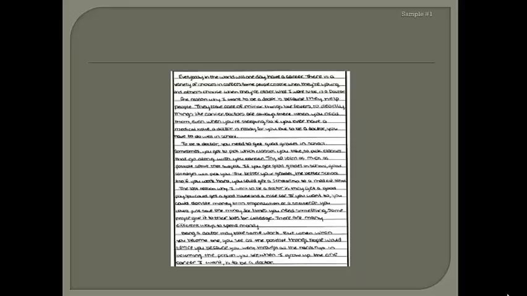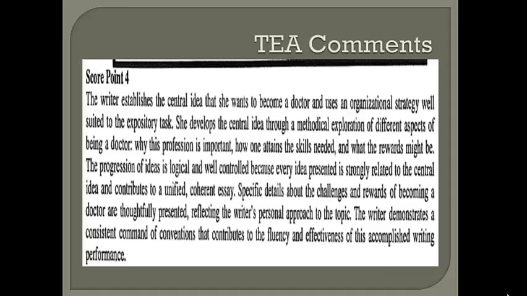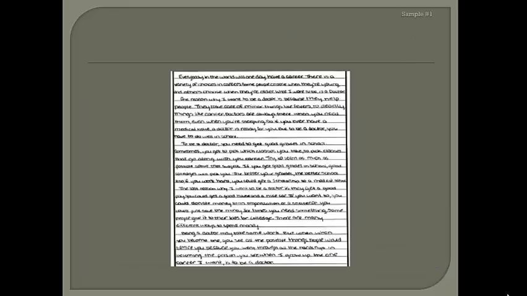Okay. And let's look and let's see. Talk to each other about why you think this is a score point 4, going through the rubric and using the evidence from this. Now, I'm going to go back to this. As you're talking to everyone, I'm going to go ahead and give you my ideas.